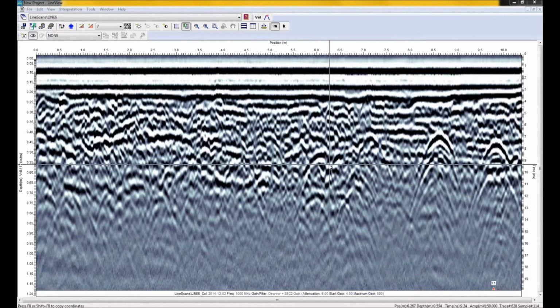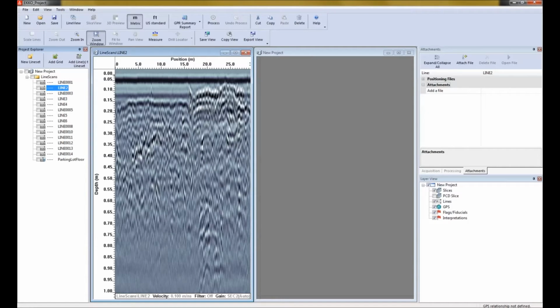Okay, let's leave line view and let's go back to Echo Project. And I do that by clicking on the big red X up in the corner. So that's a bit counterintuitive, but trust me, it's okay to do that. We're not losing anything by doing that. So we click, now we're back at Echo Project.